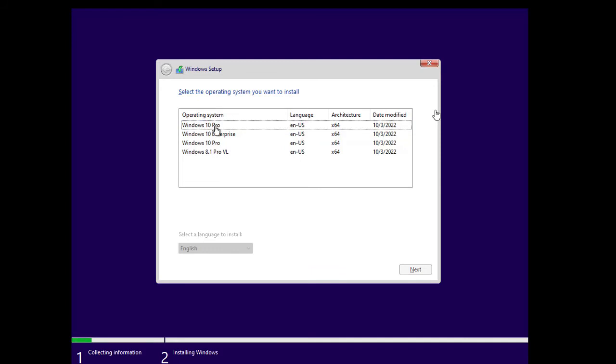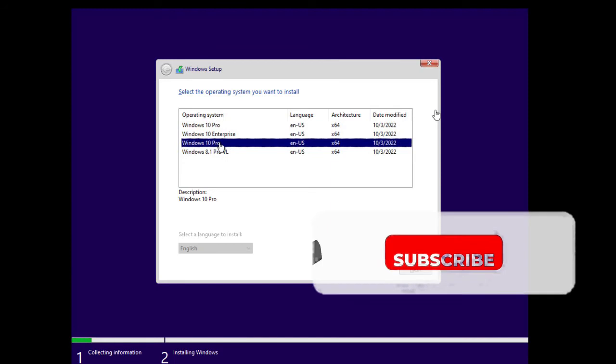So you can see Windows 10 actually, you see, this is where the confusion is. So you can see I'm seeing 10 Pro, 10 Pro, 10 Pro, right? So this is where the confusion lies when I was selecting between these.